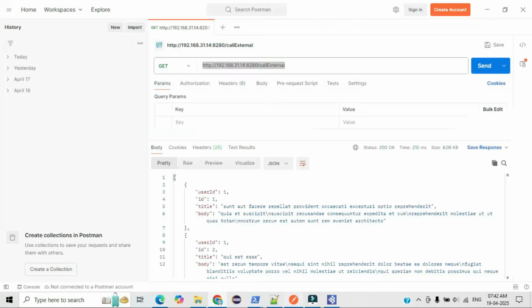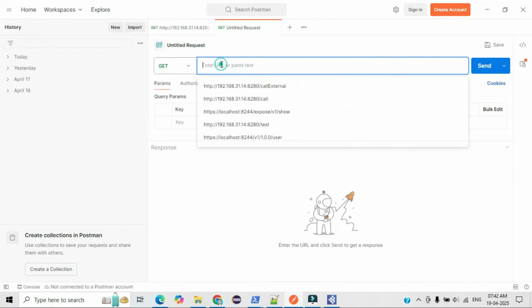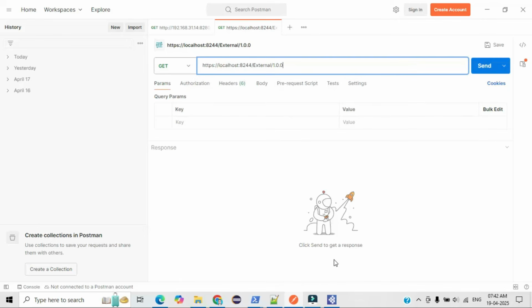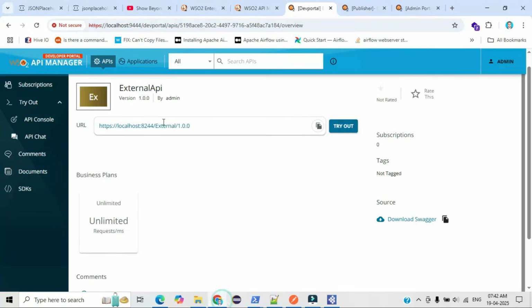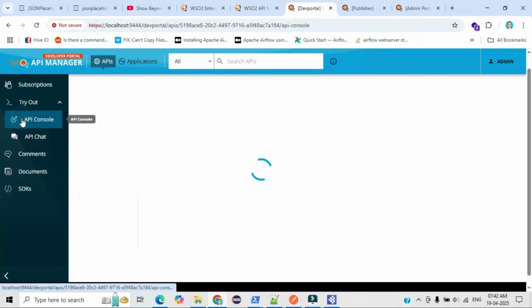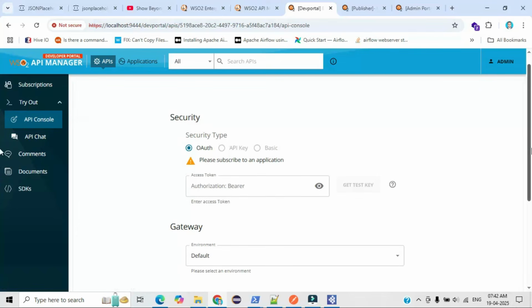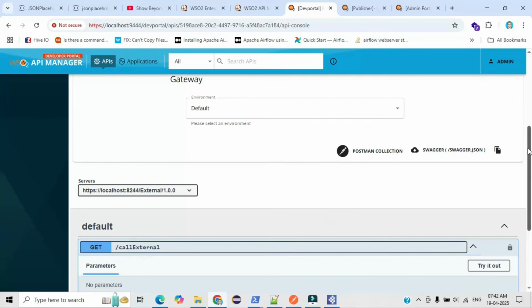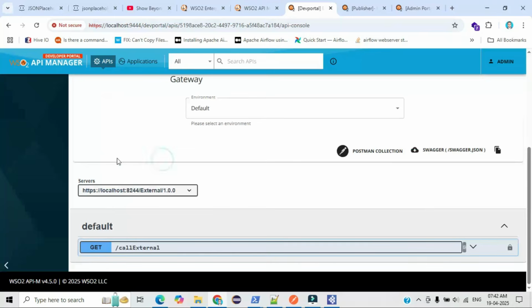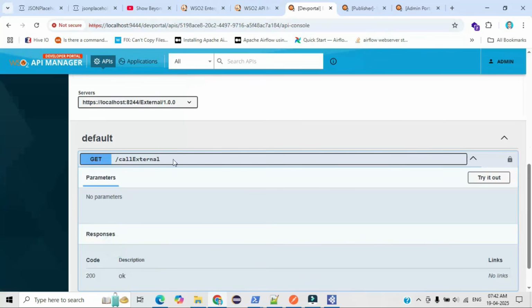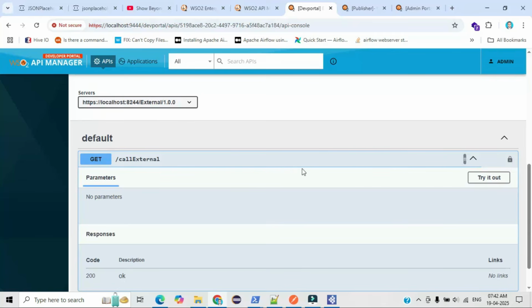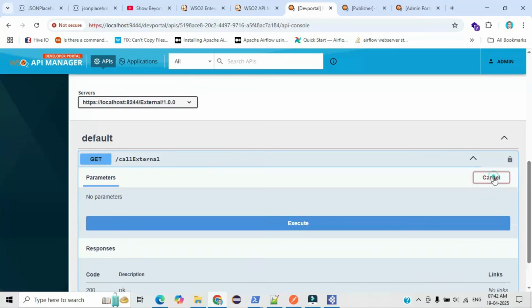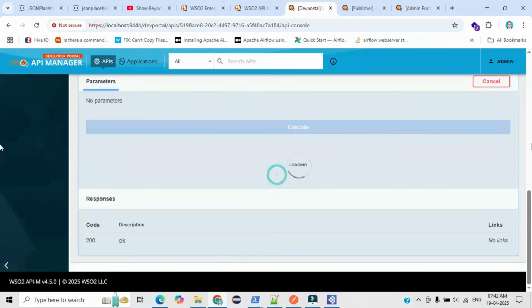If you open this one, this is the URL we want to use for accessing the API. Let me copy this one. This is our base URL. Open a new tab. This is the base URL we want to use, and what is the endpoint? This is the base URL of the API Manager product for this API. Let's go through the API console. If you scroll down, you will get one get method at that endpoint. Let me copy this URL. One minute. Okay, a better option is to click try out, so we'll get the direct endpoint.